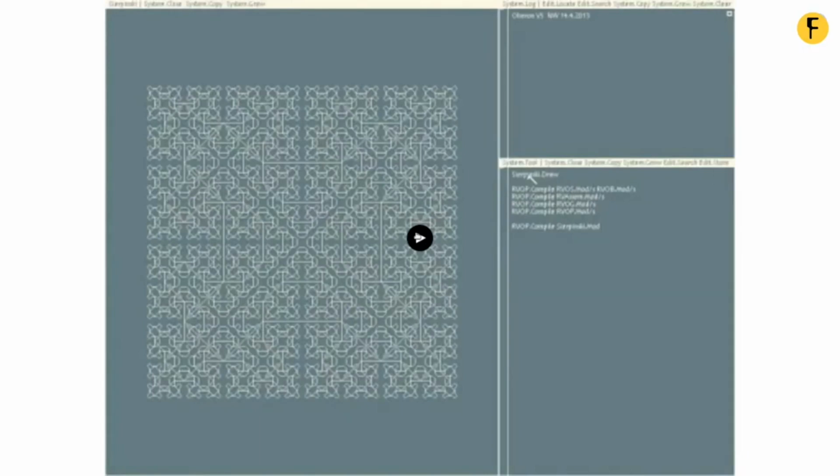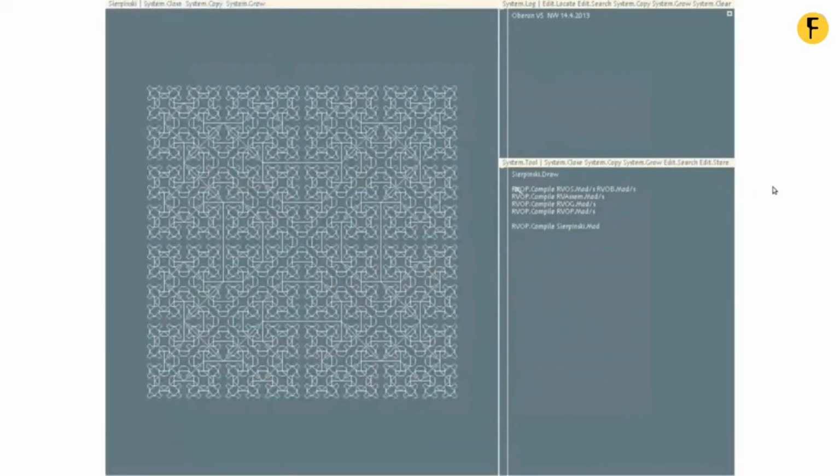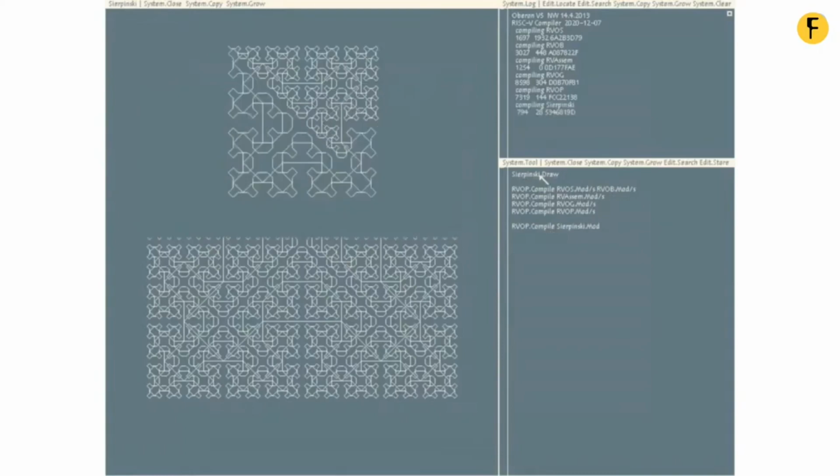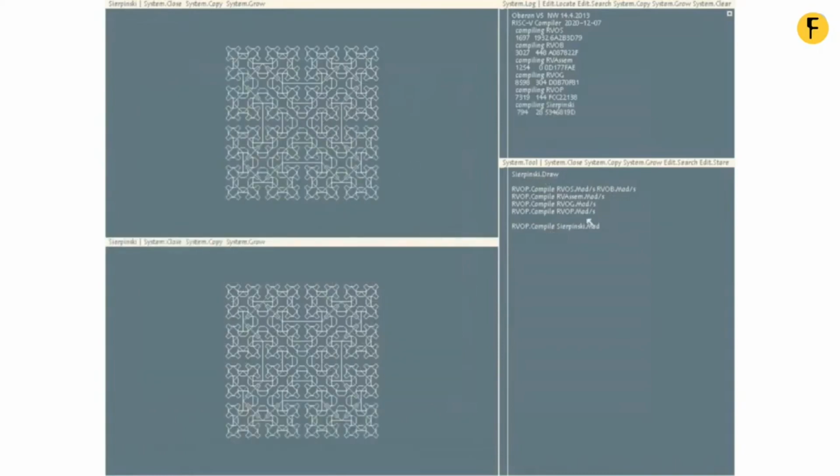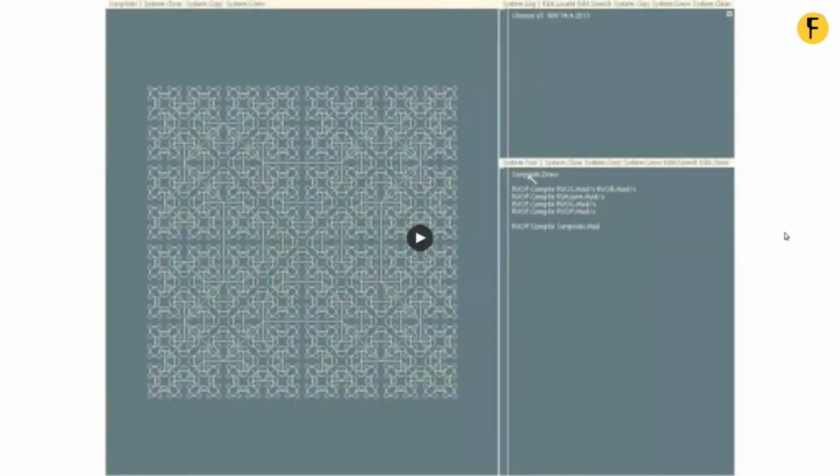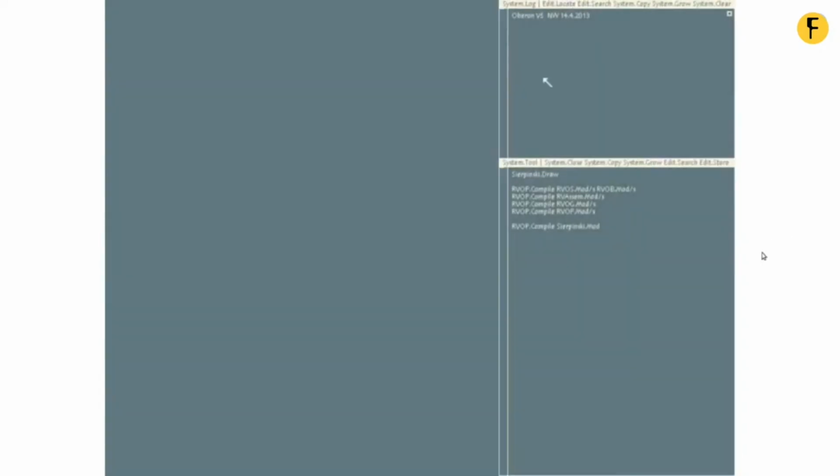So finally, I'd like to try and see if this works. I'll try to showcase a quick demo of it running. So this demo will draw a Sierpinski curve when I run this, and then we'll recompile the entire compiler within the system. So that's happening now. You can judge for yourself roughly the speed of this. And then we recompile the Sierpinski curve program, we run it again, and as you can see, it still works just fine. So I'll see if I can get to the next slide.